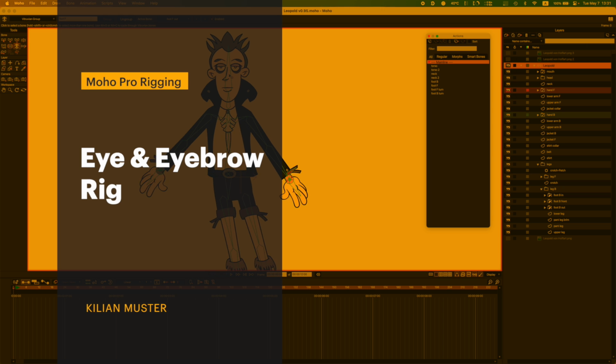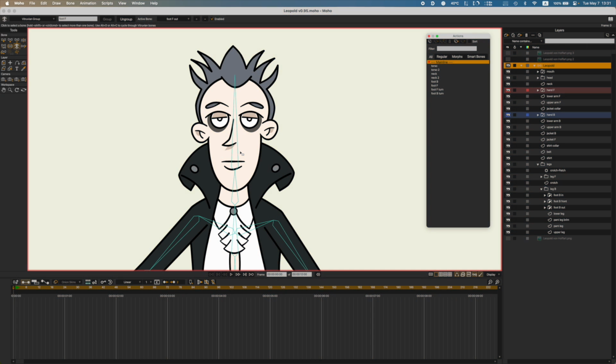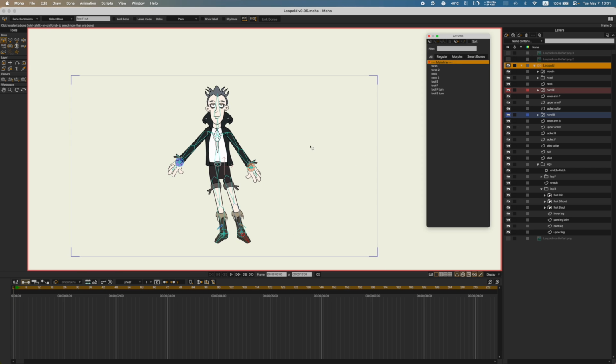Actually, I want to add controllers for his facial expressions, for the eyelids, for blink, and for his eyebrows. For now. That's another thing we need. What I do there is normally, so it's the bone layer here, I first of all add another bone that will be kind of the anchor for the whole bone layer rig, so you can move it around. I call this armature anchor. Give it another color again, whatever you want, purple maybe.